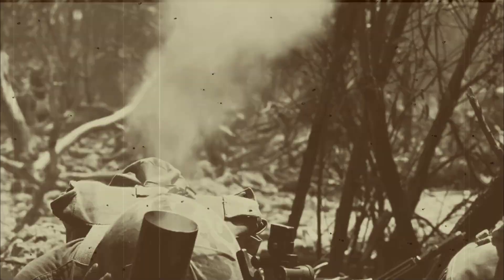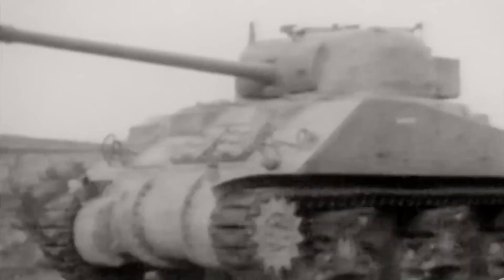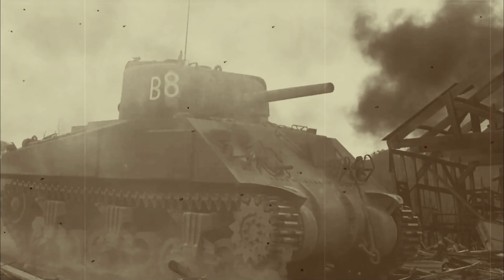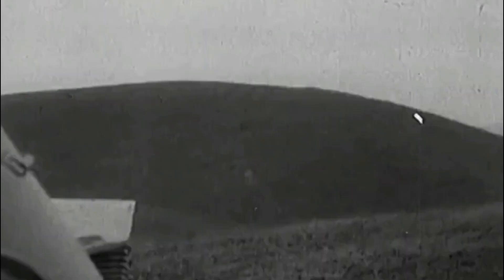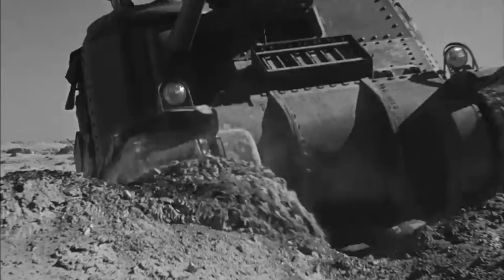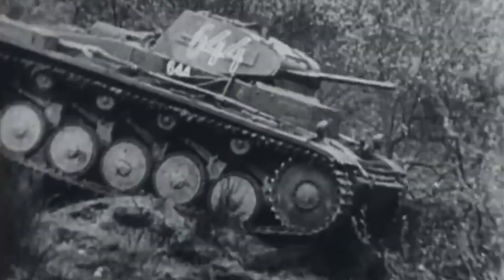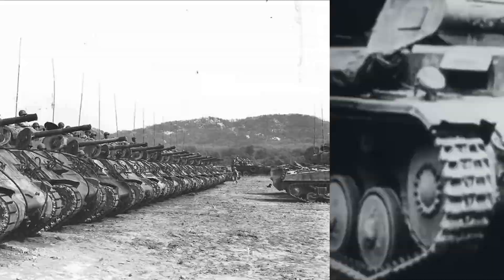World War II looms as a profound turning point in the human saga, an all-consuming conflict that altered the destiny of nations, redefined core beliefs and forever changed the very character of battle and strife. It was a war marked by technological advancement, strategic depth and a scale of human endeavour previously unseen. During this colossal confrontation, the crucial function of tanks unveiled itself with remarkable clarity. As the war unfolded, tanks became central to military strategies, shaping battles and altering the dynamics of ground warfare. From the deserts of North Africa to the snow-covered fields of Russia, tanks were used in offensive assaults, defensive stands and intricate manoeuvres, proving their worth in various terrains and conditions. The M4A2 Sherman and Type 95 Ha-Go were just two examples among many, but through the lens of their design, use and legacy, the vital role of tanks in modern warfare is brought into sharp focus.